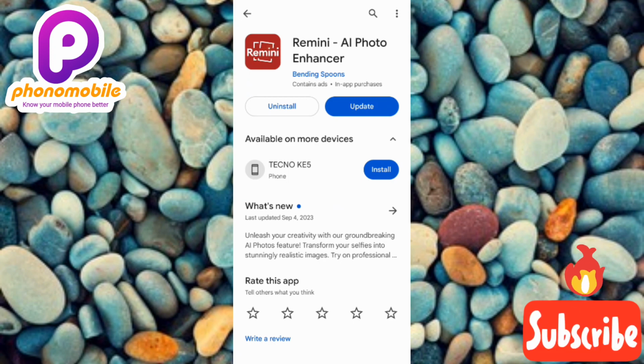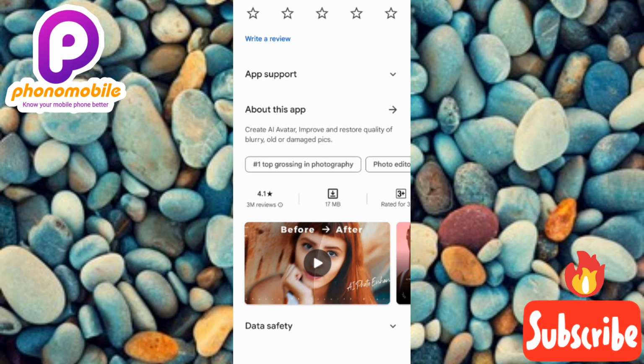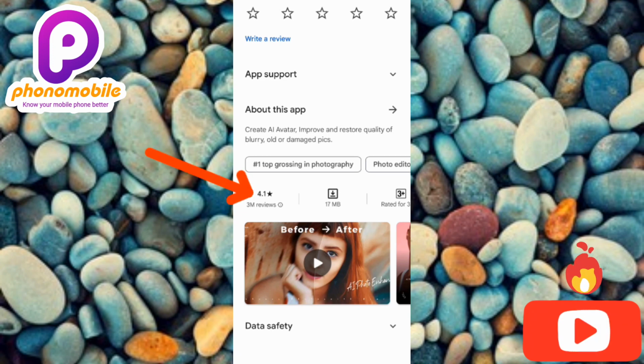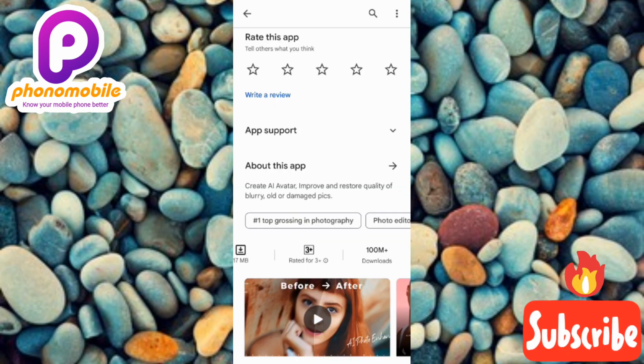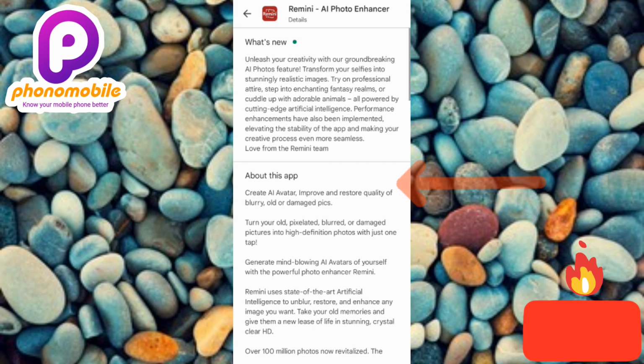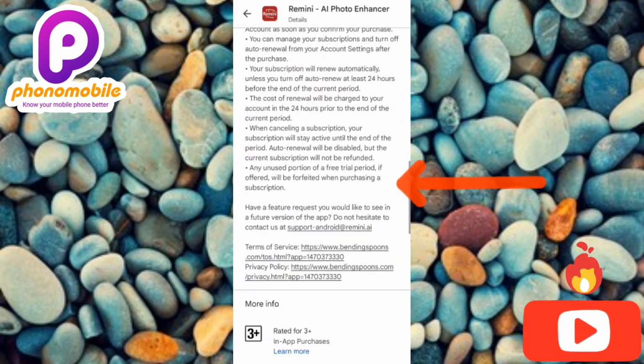So guys can go ahead now to read about this app. As you can see here, let me go downwards. You can see here this app has a review of 4.1, which means people are actually saying good things about it. And let me scroll to the left. So guys can see that it has over 100 million downloads. That means over 100 million persons are actually using this app and it is giving them their required result. So guys, what you have to do is to read about this app. Once you're done reading about this app, what you have to do is to download and install it.